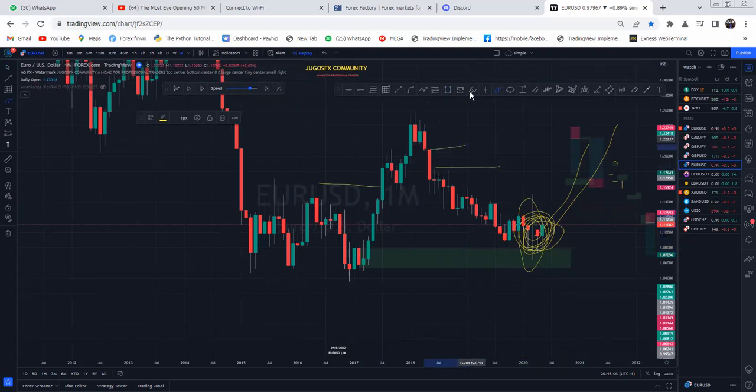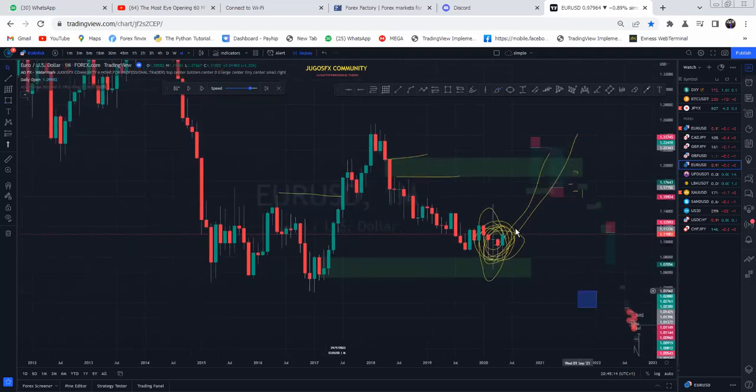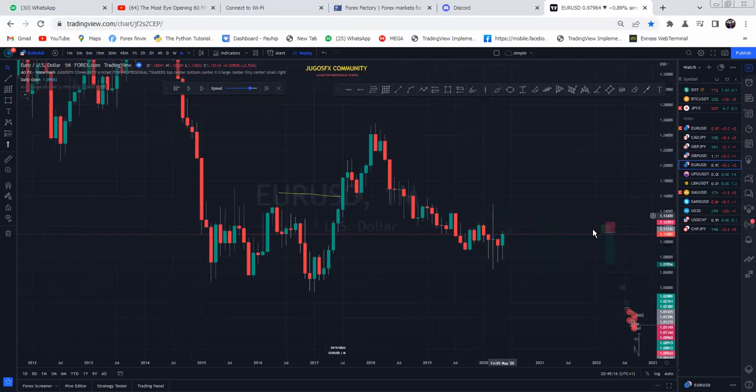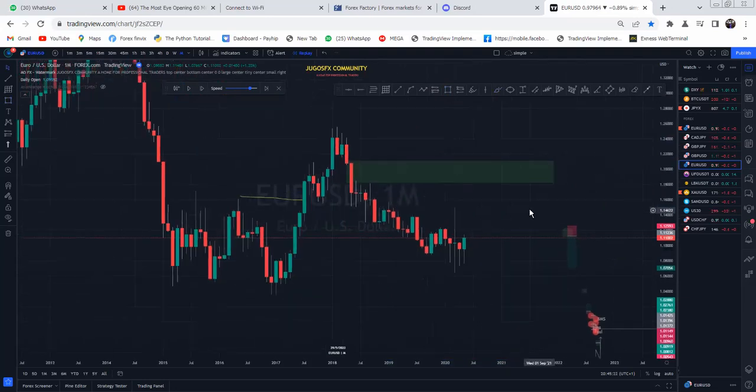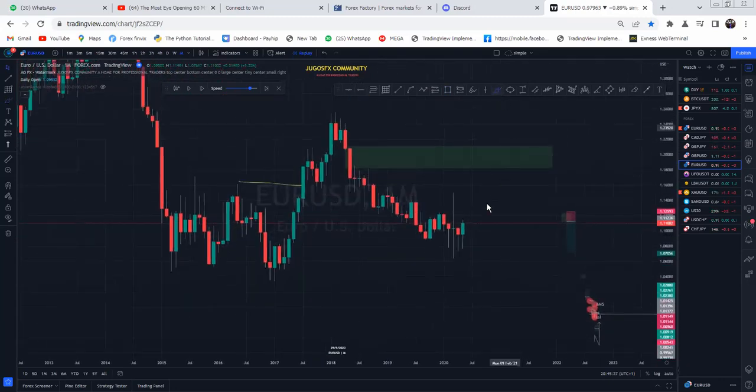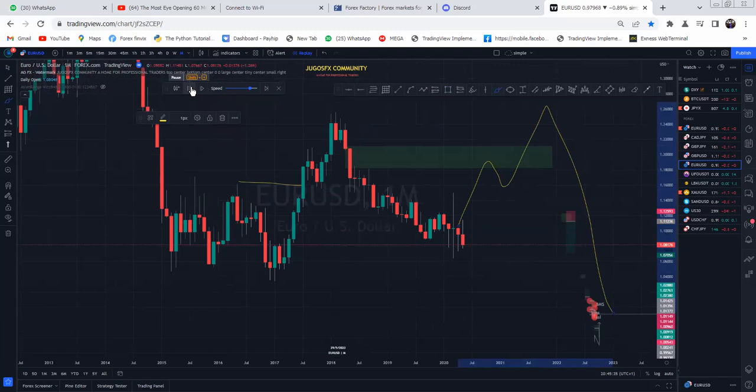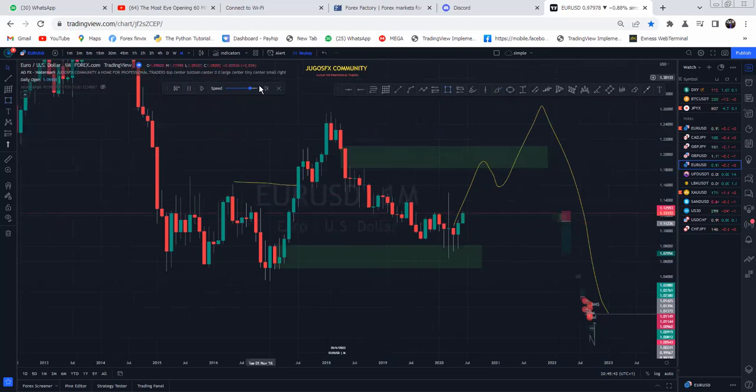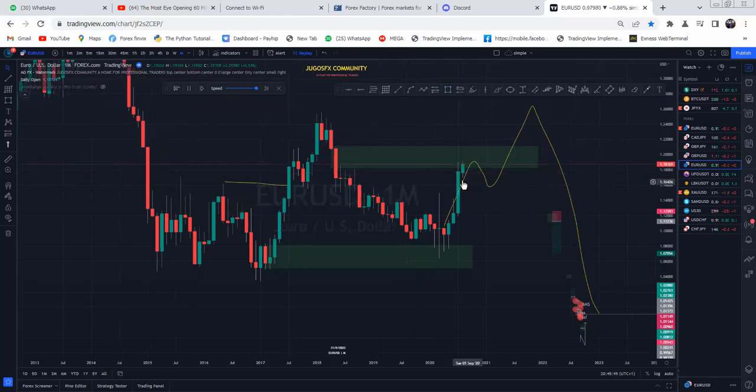Now, looking at this fair value gap here, if price comes up to this level, it's going to react, right? So if price comes up to this level now and you are selling, you are instead buying. If price comes up to this CB here and you are buying, you are in trouble because even though price is in an uptrend, price will have to react to this level, come back down a bit before it goes up. Let's just play that and see what happens. Remember, this is our monthly order block, so price has to buy from it, right? Let's just see if we're going to have a reaction from this CB, right?